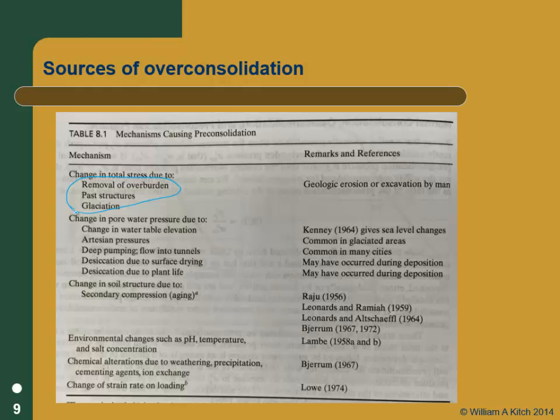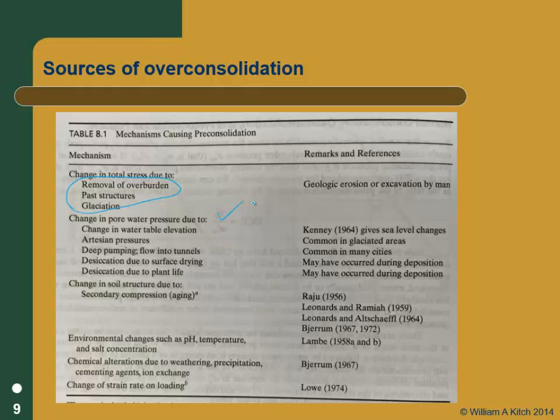But there are really other ways that you can get preconsolidation stress. In fact, most people will tell you that even soil deposits that are geologically normally consolidated will have a relatively small preconsolidation stress, because soils develop structure after a long period of time, even if they don't undergo an additional load. But there are other sources. Changes in pore water pressure do the same. If you pump and lower the regional groundwater table, the total stresses don't change too much, but you're decreasing the pore pressure. So what happens to the effective stress?